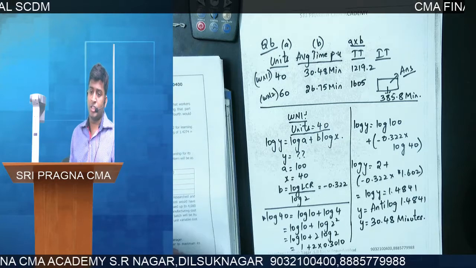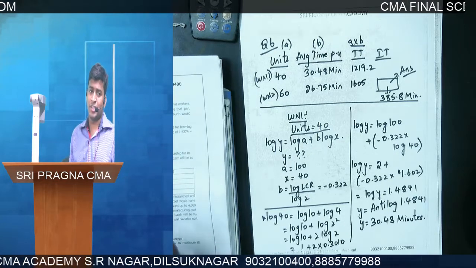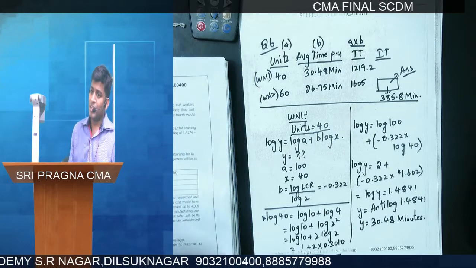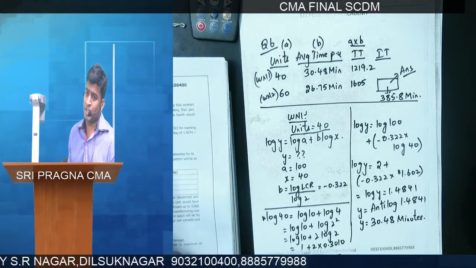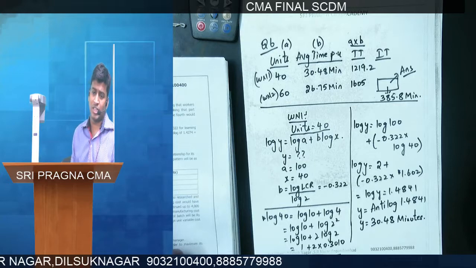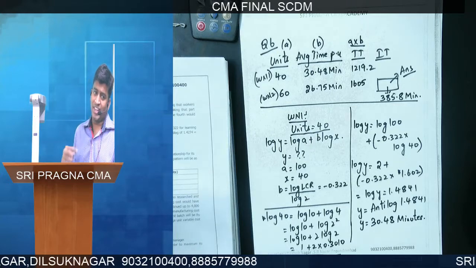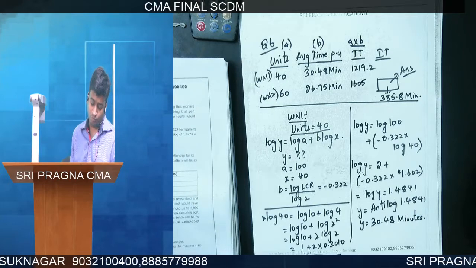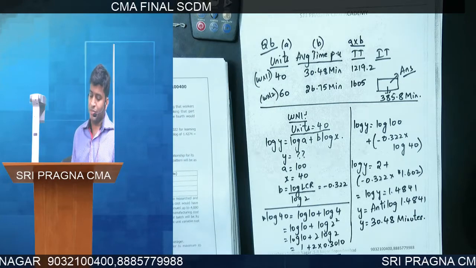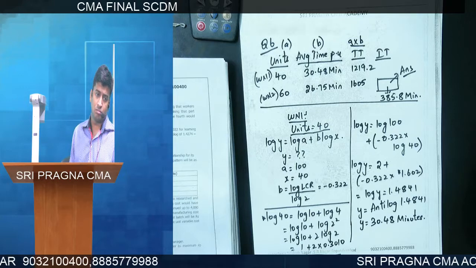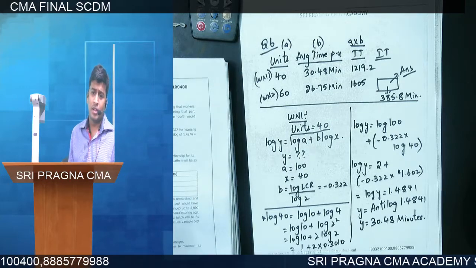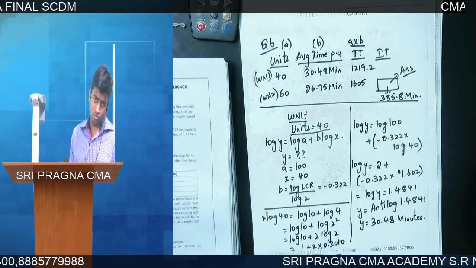I repeat, log 60 should be written as log 10 plus log 2 plus log 3. Then you will get the answer. You should remember log 10 is always 1, log 100 is 2, log 1000 is 3 and it keeps on going. 10 का multiply करके गए तो it keeps on going. Is this problem clear? अब समझ में आ रहा, we can do the problems without using log tables also.